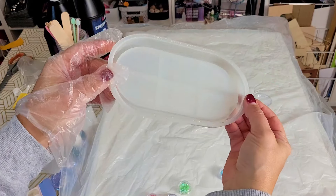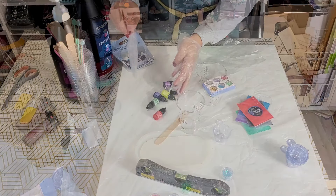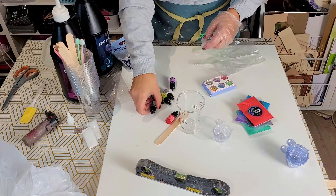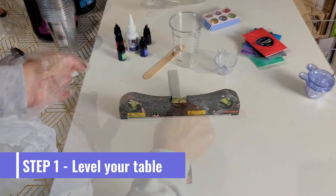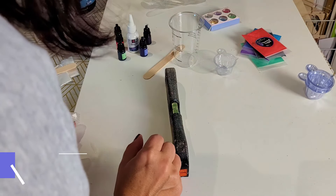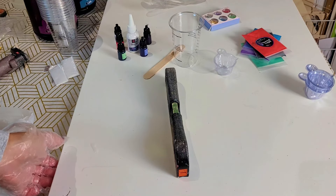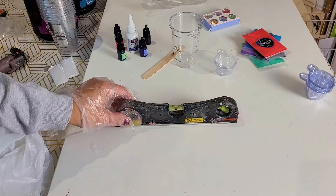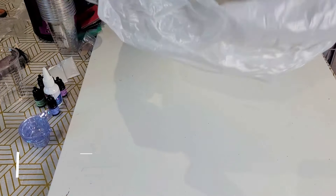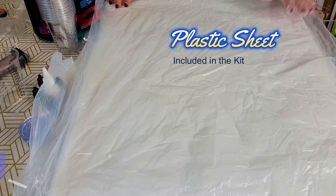You can make whatever you like, but for this example I'm using a silicone mold from Let's Resin — or just shop on Amazon — to make the dish. Before you start mixing resin, it's really important to level out your table. If you do this now, you won't forget and you won't get a lopsided resin dish. Also included in the kit are two plastic sheets for protecting your table, which is always a good idea.